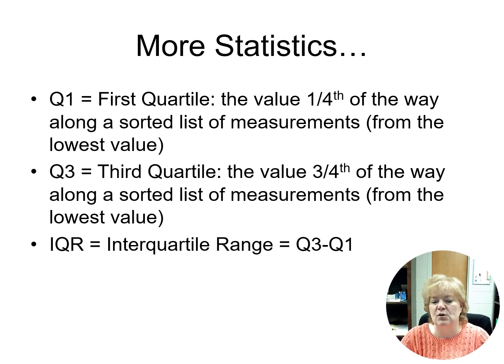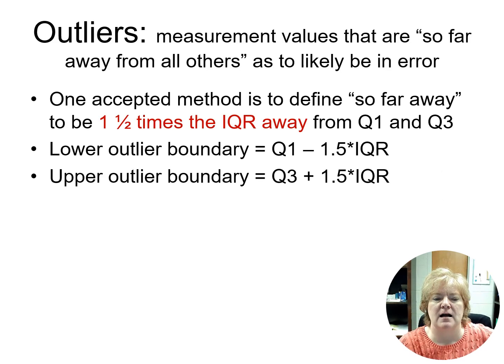And then the interquartile range is the third quartile minus the first quartile. So it's like 1/4 of the data. If we go to half the data, that would be the second quartile. It's also the median. And then the third quartile. If I subtract the first quartile from the third quartile, that's where half of my samples are between those 2 values. And that gives me where a lot of my data is.